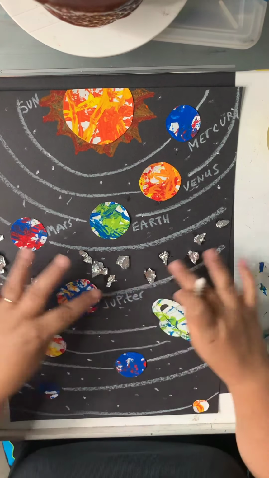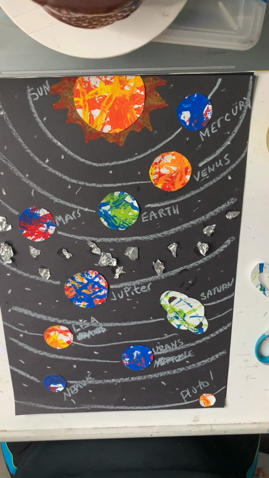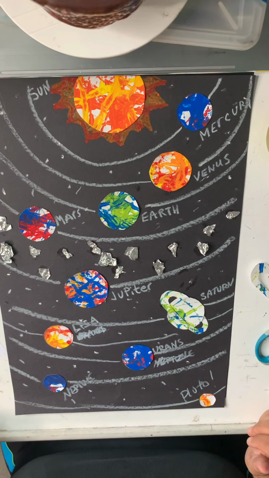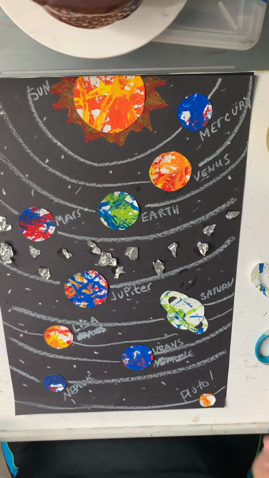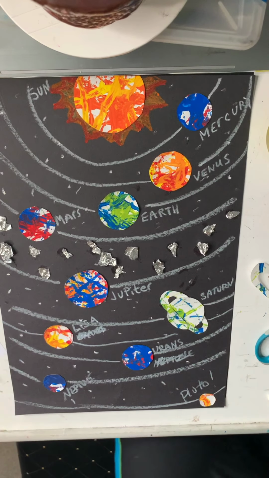That's my planet. I added that planet, so I made my name. This one is Uranus. Not a problem. And last, here we have Neptune. And who's this little guy? Pluto. And that's it, boys and girls. Here is your solar system with all its asteroids and all its stars and all its glory. I hope you enjoyed this. I hope you learn about your solar system while in your summer camp this week. And I hope you enjoyed making this project as much as I enjoyed doing it with you.